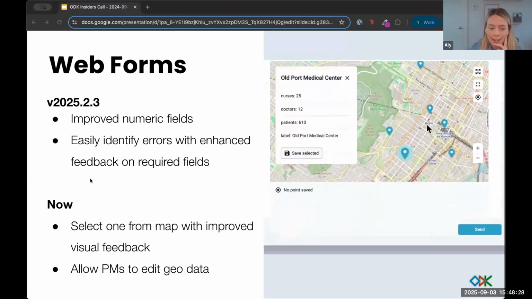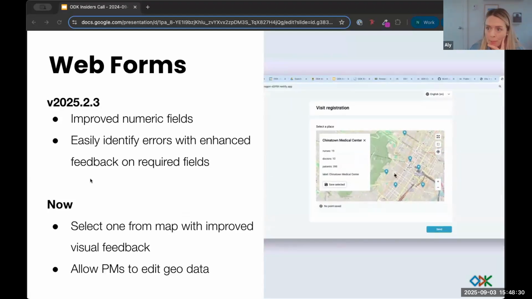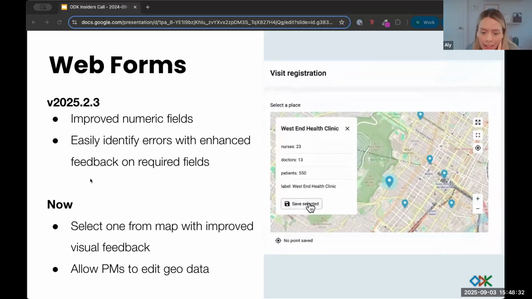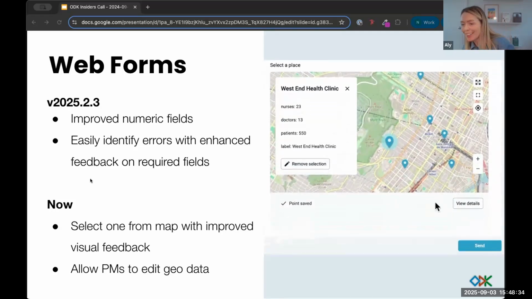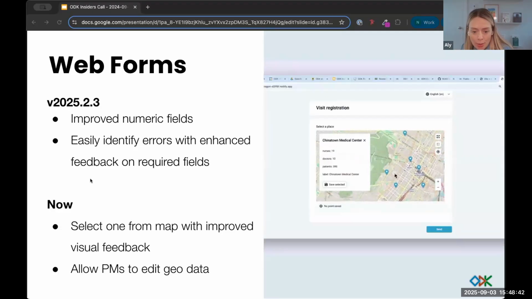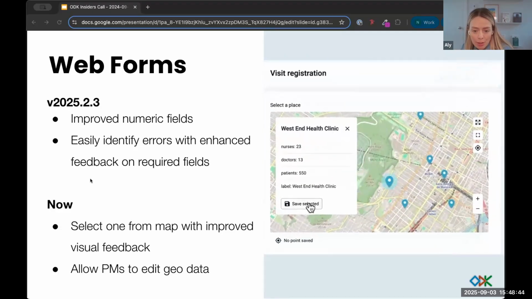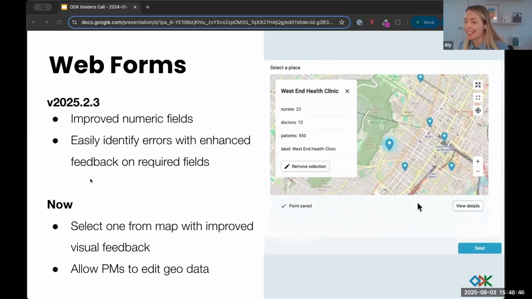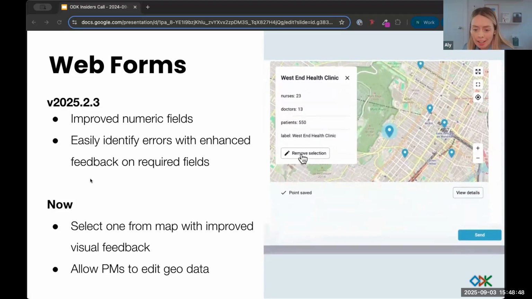What we're working on now is select one from map, and here's a little sneak preview of what we've been cooking up. Jennifer's on the call as well. We are looking at ways to make sure the visual feedback, once it's selected and saved, is really clear, especially if you have your own styling.